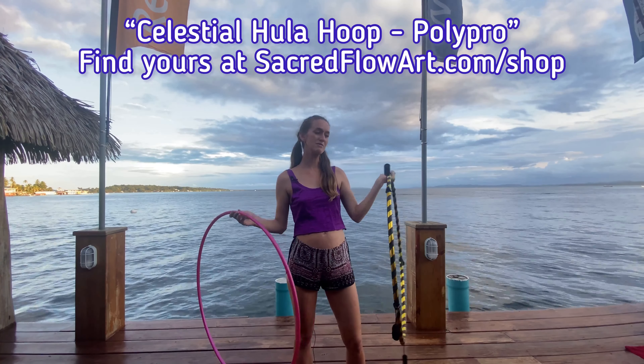It'll be important for you to practice this many times before you do it with fire, because there is a split moment when you're moving it above the head where your hand is not on the inside of the hoop. You're grabbing it from the inside, but as you swing it around there's a split moment where it comes around to the outside of the hula hoop. Right here — it comes around and then you need to open your hand.